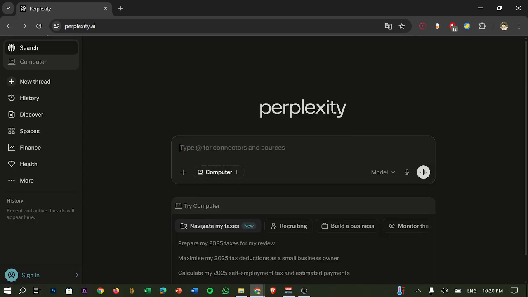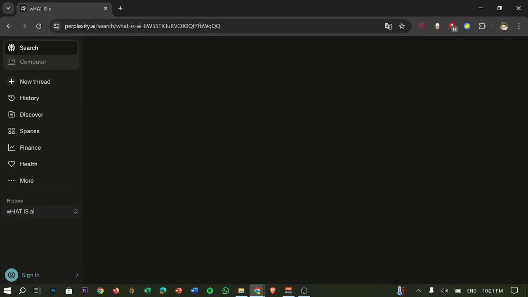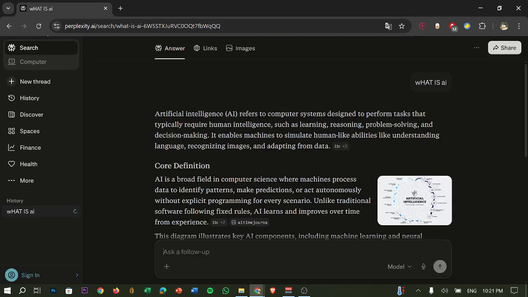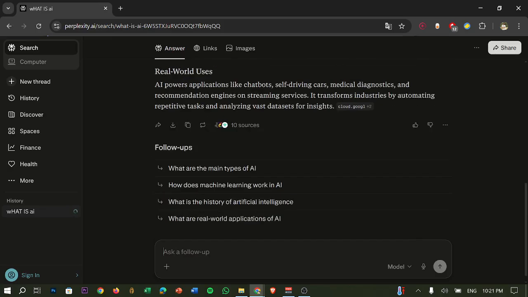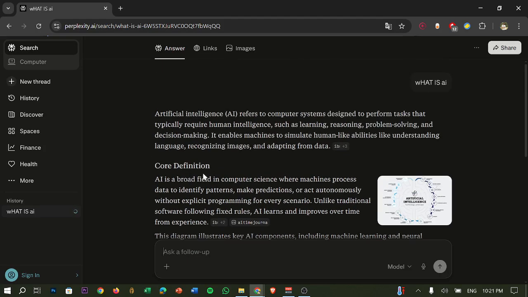For example, let's say, you will get a clear AI generated response. You can even look at the sources. You have here everything: a clear AI generated response, sources, links for verification, scroll to explore more.